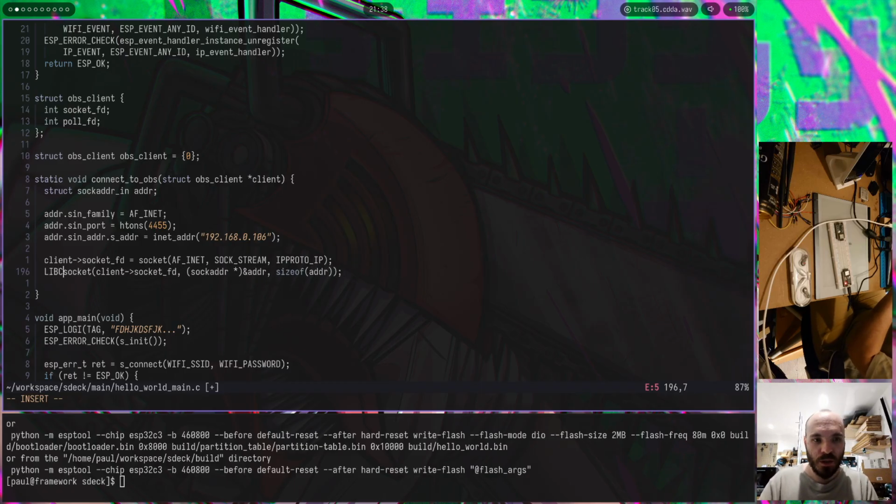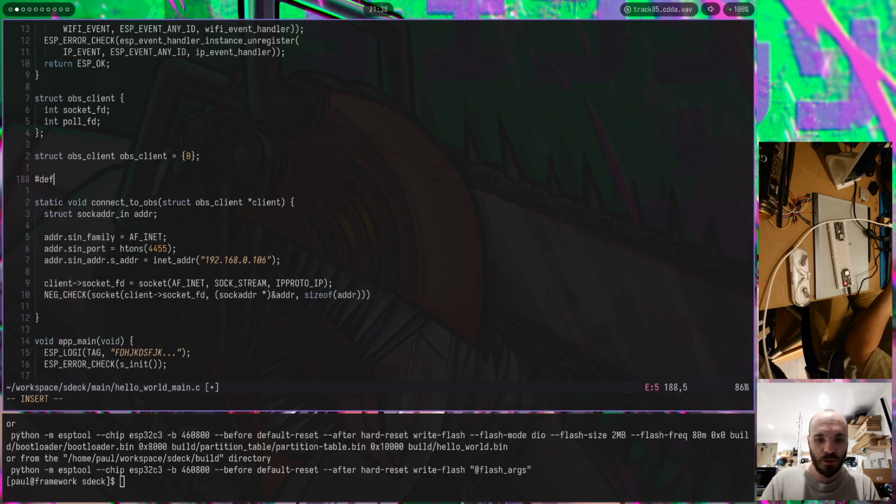I'm going to say libc. It's not libc check, but it's just neg check, right? Now neg check is going to have 3 parameters actually: something to evaluate, a message, and something to return.